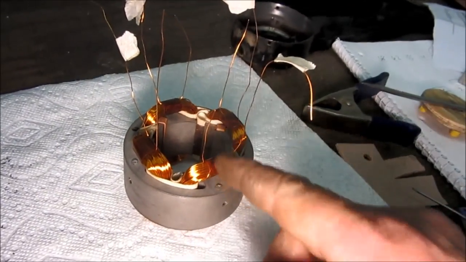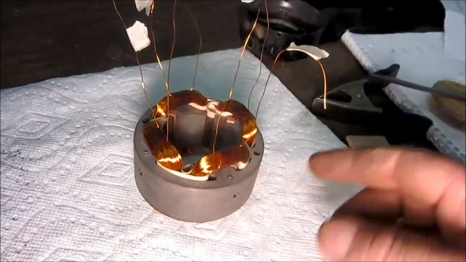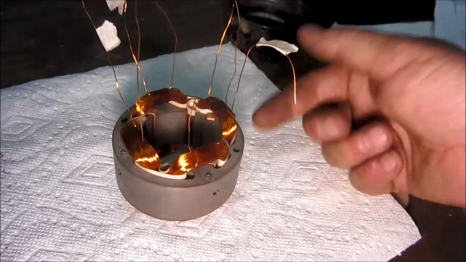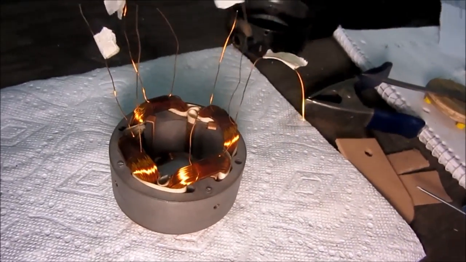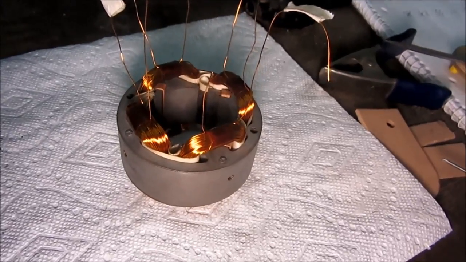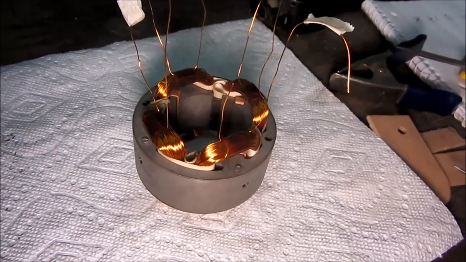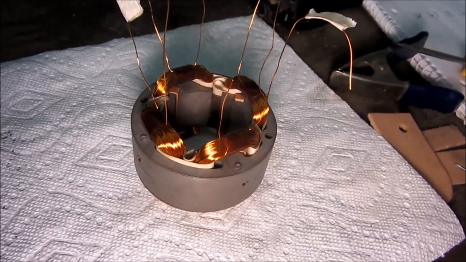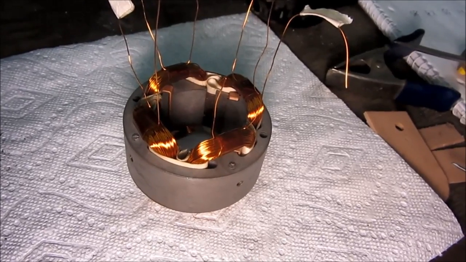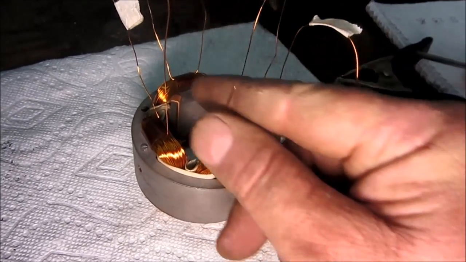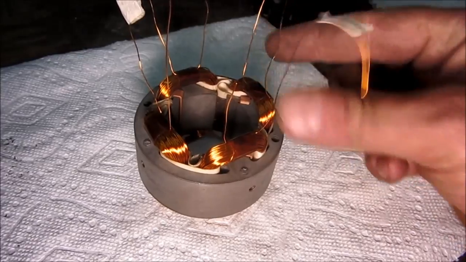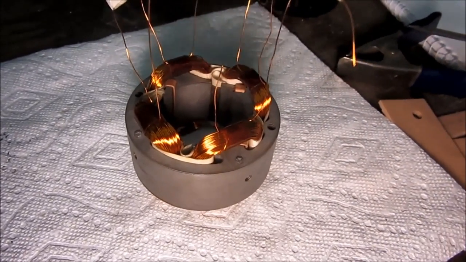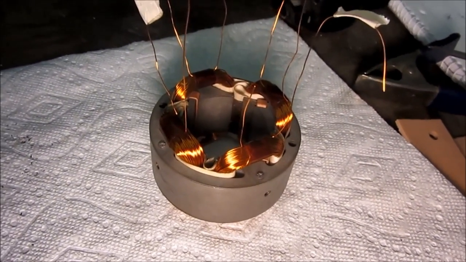I alternated them so they should just bridge across here one way this way, the other way this way, so that north south north south for the four pole motor. If I'm wrong about that, I'm going to leave enough wire so that if I have to take it apart I can fix it. But at this point, these two are going to go together, those two, those two, and so on. The last two pair is where the lead wires will connect.